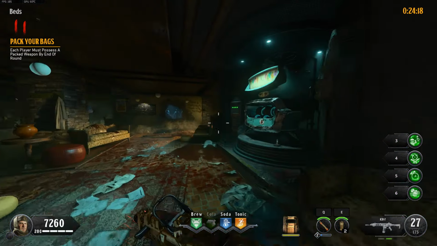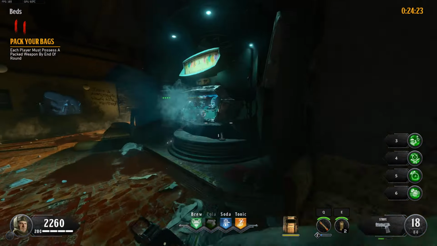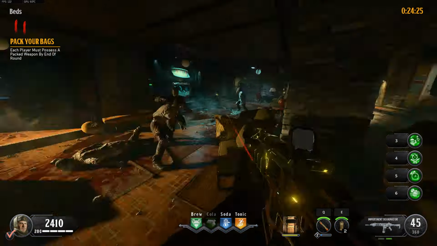On round 11 you need to possess a packed weapon by the end of the round. In my game I pack-a-punch the ICR once before focusing on buying the rest of my perks so that I could activate the stamina modifier.